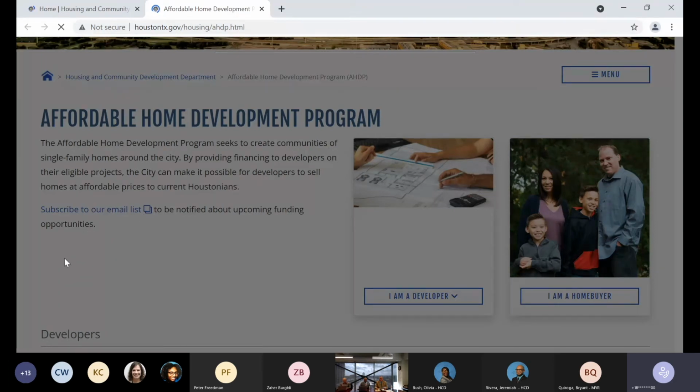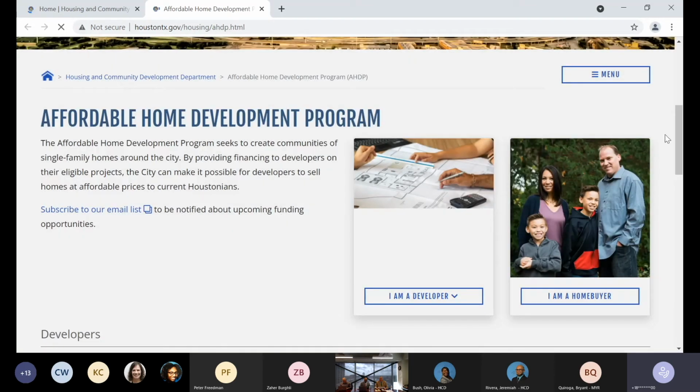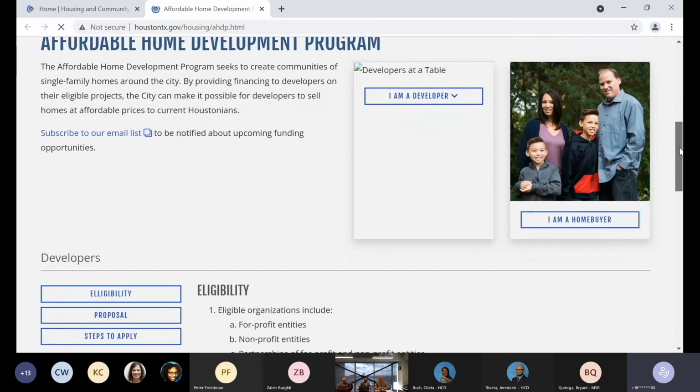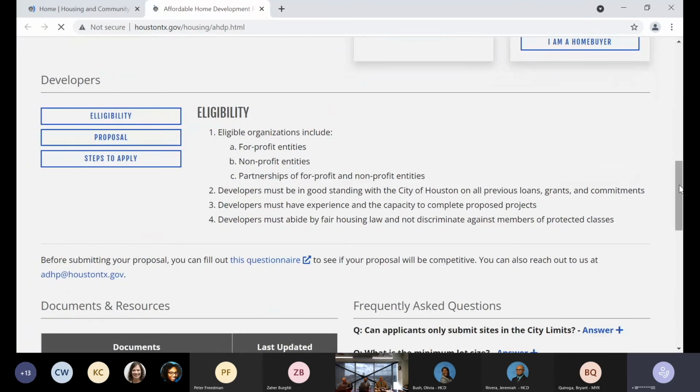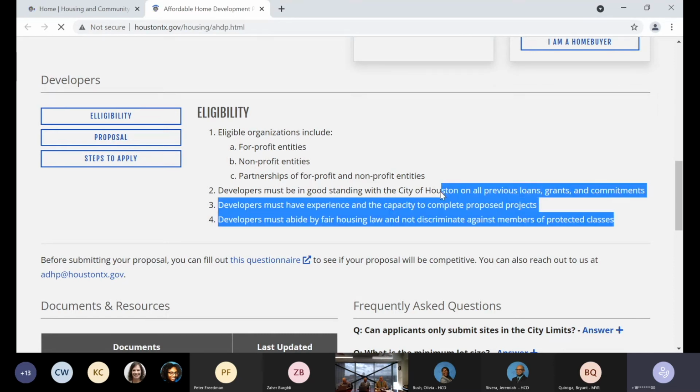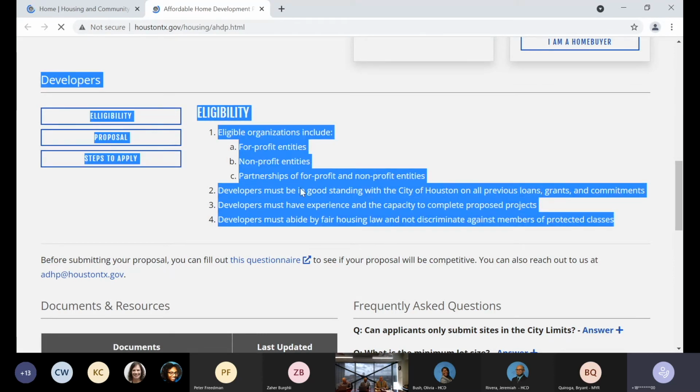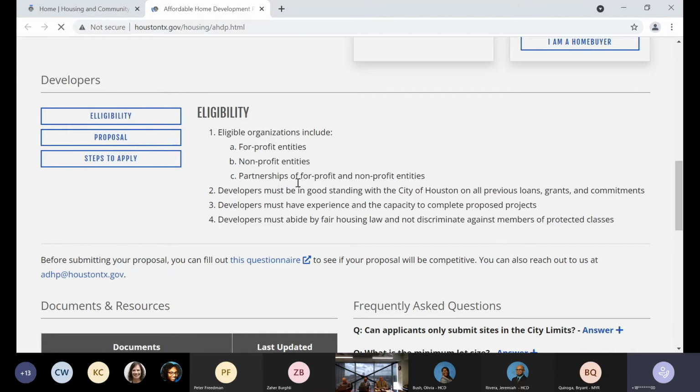My internet is going a little bit slow, but you'll see a pop-up box that will ask for just a couple of items, your name and your email address. So that's pretty straightforward. I'm going to scroll down a little bit. This is the meat right here, this section that I'm highlighting of our website for our developers. So this information will very closely mirror what we just talked about throughout the webinar.